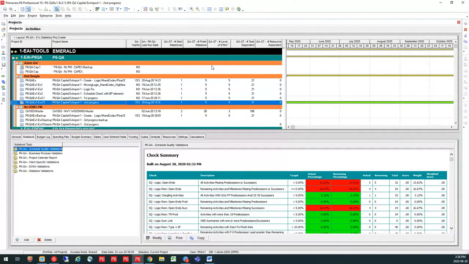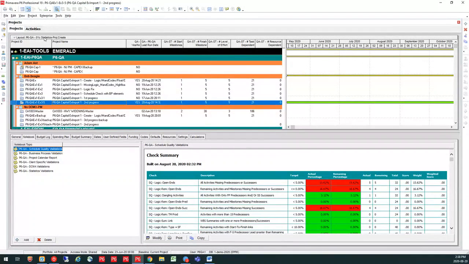Now, the idea is there are a lot of schedule quality checks out here, whether it's the business process, whether it's the statistics, maybe it's the schedule qualities that Mary Lynn mentioned that we have covered DCMA. We have covered GAO. We even have NASA covered in here. We have taken as many organizations as we can without totally redoing every single one, but all those checks have been built in here. But maybe they're not checks that are important to you specifically. Maybe there are certain things that you want to focus on.